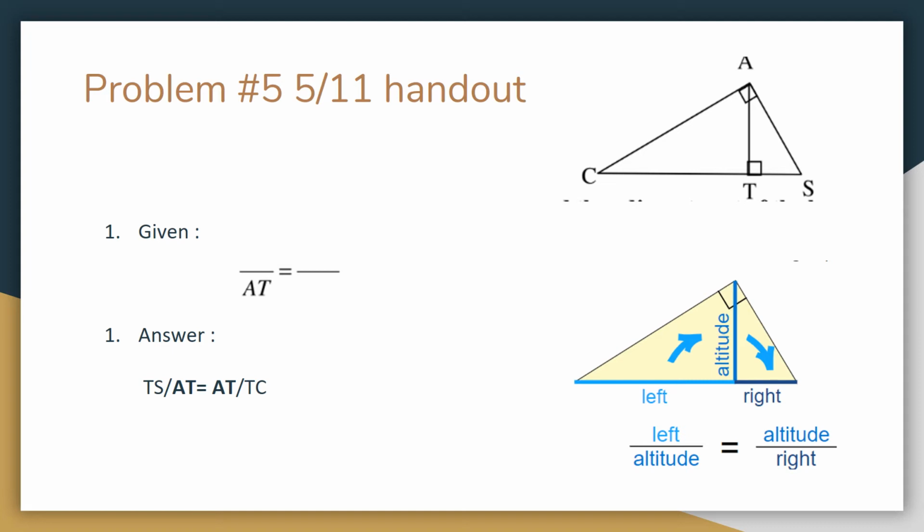We'll put that in the numerator. So now we've completed the left side. But because we know AT is the altitude of the triangle, AT must go in the opposite position from where it went on the left side. So we have AT and TC, which is the long leg of the big triangle. And so we have to use that because AT is the long leg of the small triangle. So we have to have long leg, short leg, short leg. So this is the answer to number 5. It's just recognizing: do you know how to split up the parts of the triangle?